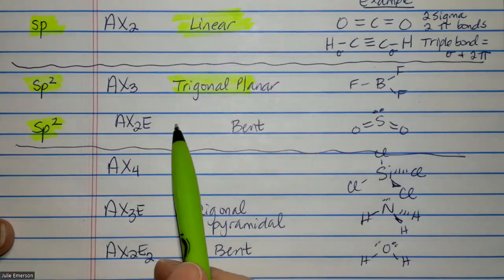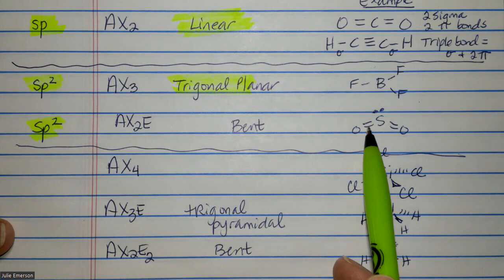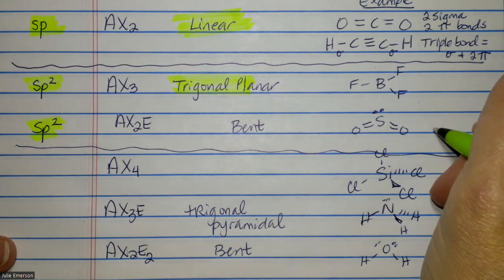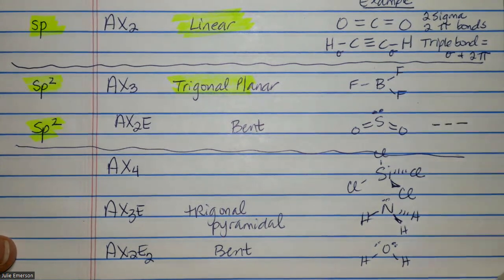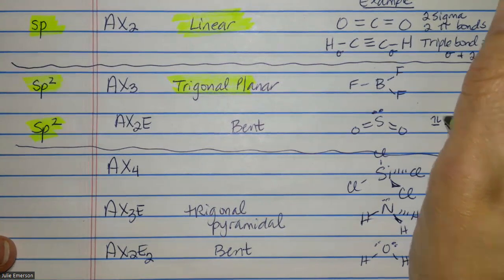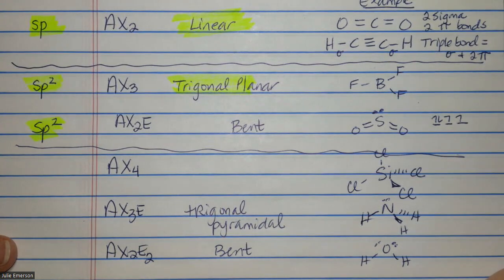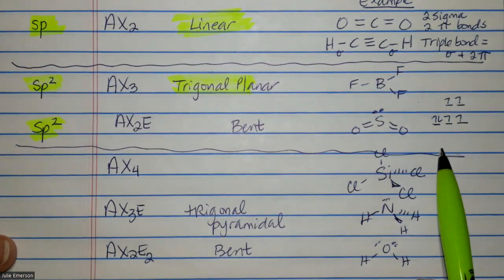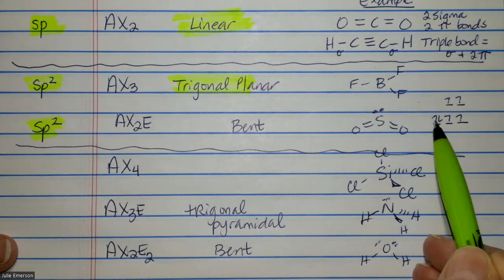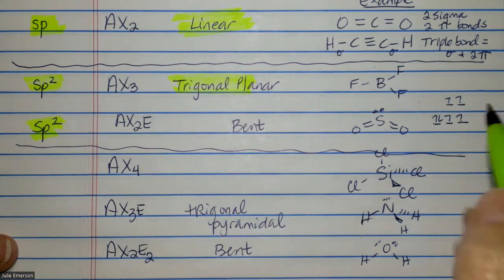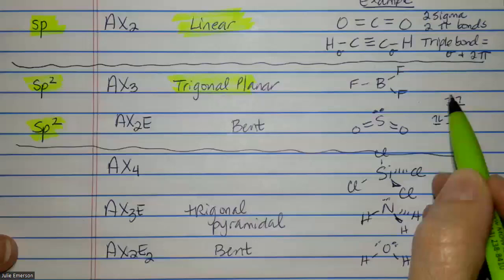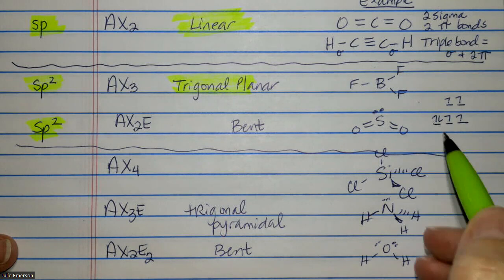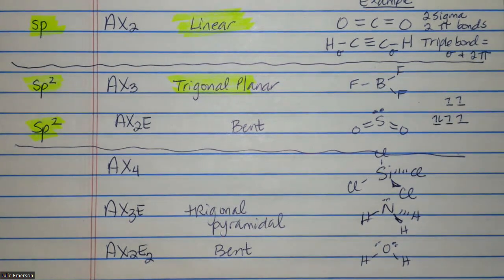If it's AX2E, it doesn't matter that I've got a sigma and a pi and a sigma and a pi, because what would happen here for sulfur is you would have this baseline with the lone pair, and then on top of that, you would have your pi bond. So remember how sulfur has 6 valence electrons? They're still here. 1, 2, 3, 4, 5, 6. Just 2 of them are going into that double bond, 2 of them are going into another double bond, and then 2 of them are in the lone pair. So that's what that hybridization would look like.